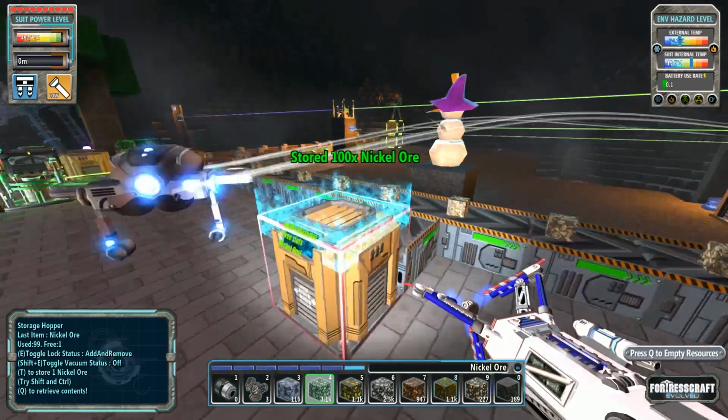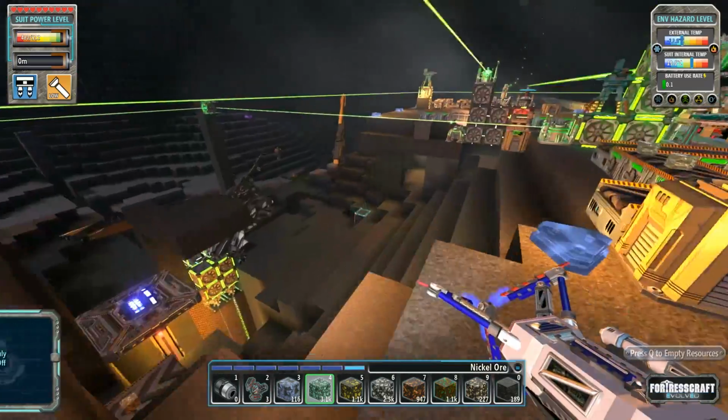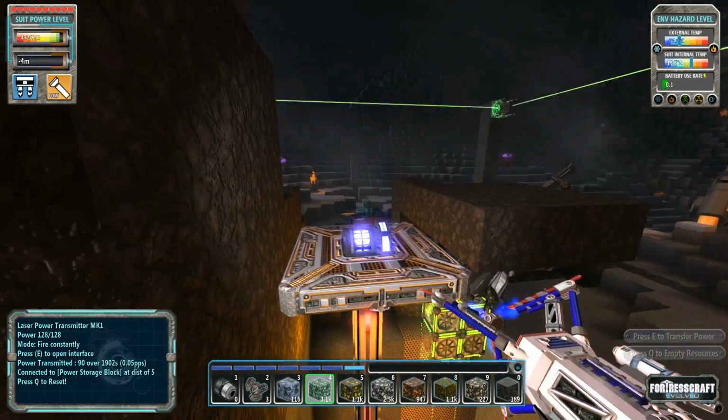Because look at this, I've got 3.1 thousand of nickel on me right now. I just need to get it processed. But anyway, let's go down, and I'm going to show you what we've been doing down here, which is really exciting. And look, we have working lifts, which is also really exciting.